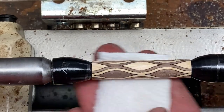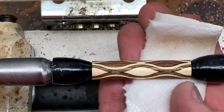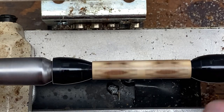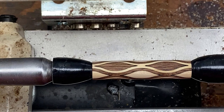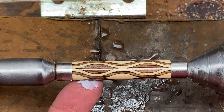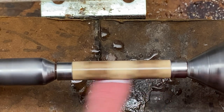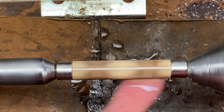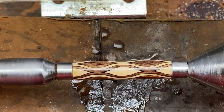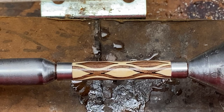I hope when you watch the turning and the sanding portion of this video you saw just how easy this blank was to turn. That's pretty much all there is to it. They are super simple and they are incredibly amazing looking when they're finished. Cleaning this blank with a little denatured alcohol. You'll notice I got my non-stick bushings on there. We're about to apply some CA. My blank has a CA finish on it — it's been micro-meshed. I'm at the point now of just putting a little wax on here and then we're going to buff it on the buffing wheels and we'll be ready to assemble it. So I didn't do anything different than I do with a normal blank. I treated it just like any other blank and it turned pretty much just like any other blank. So I'm strongly urging you not to be nervous about these blanks, not to be scared of these blanks. They're just pen blanks — really beautiful, really intricate pen blanks, but they're just pen blanks.